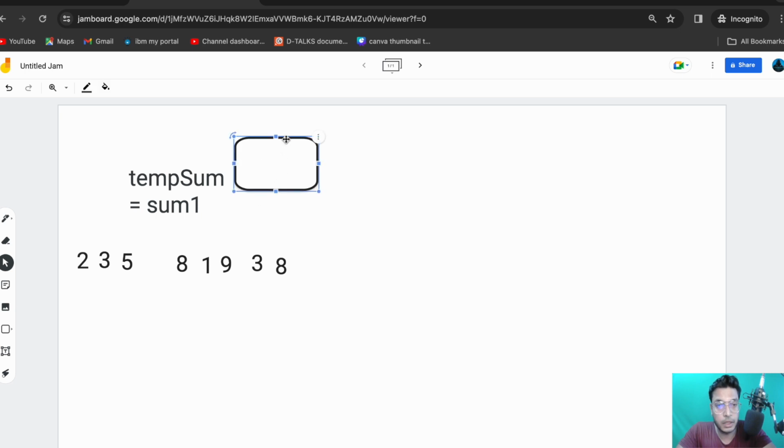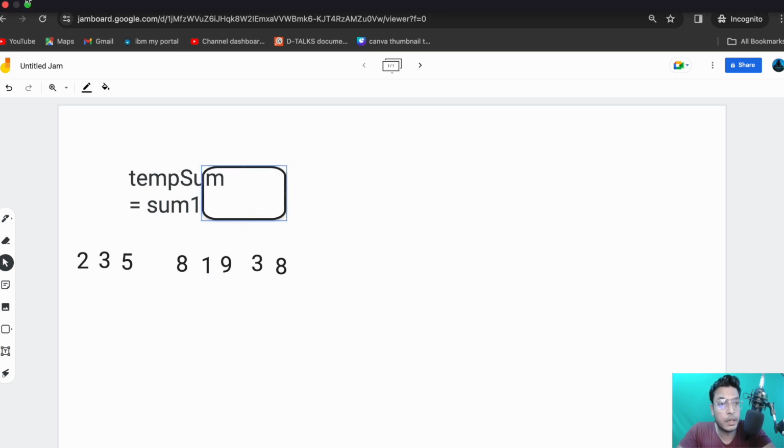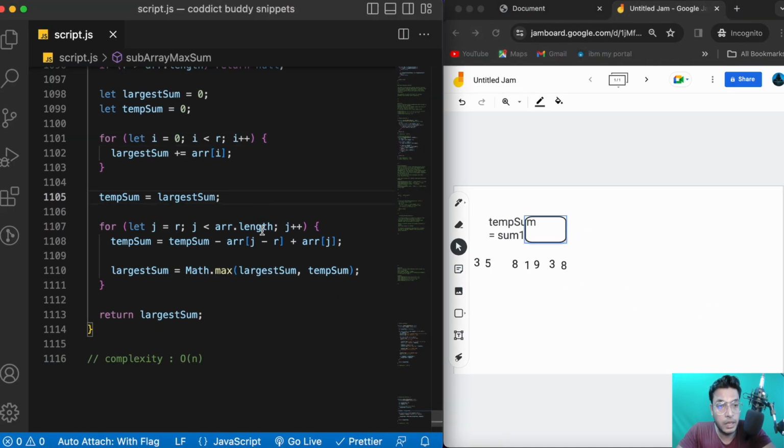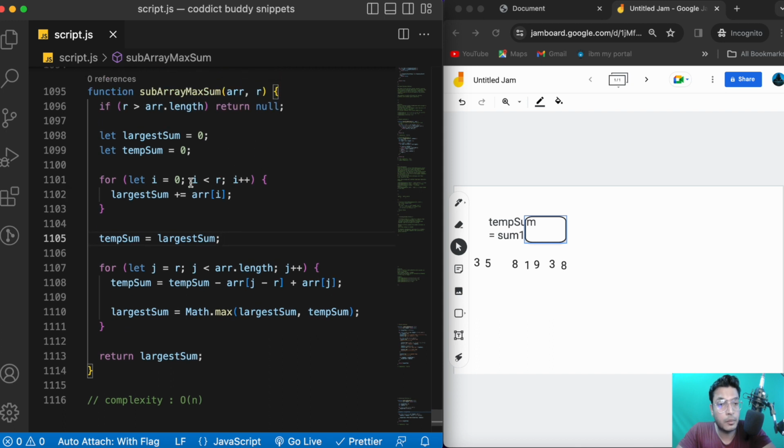I don't know why I'm unable to select it. This is annoying. Okay, so we'll run this one, this one, basically these 3 numbers, and then this loop, and then this loop. We'll stop here, right? We cannot go like 3, 8 and then some undefined number, and then outside of the array range completely. We cannot go outside of the array, right? We have to restrict it somewhere. That is why we will only run it till the current index is smaller than the range.